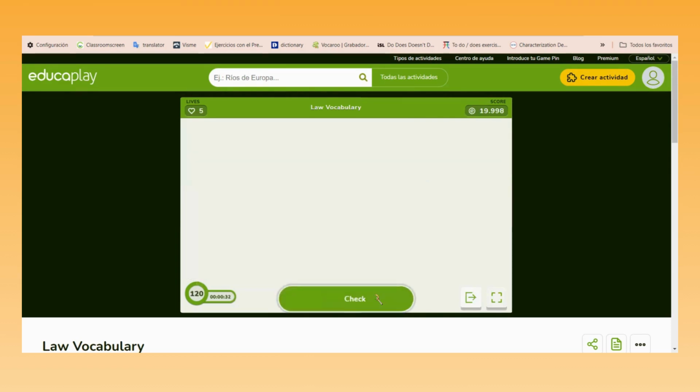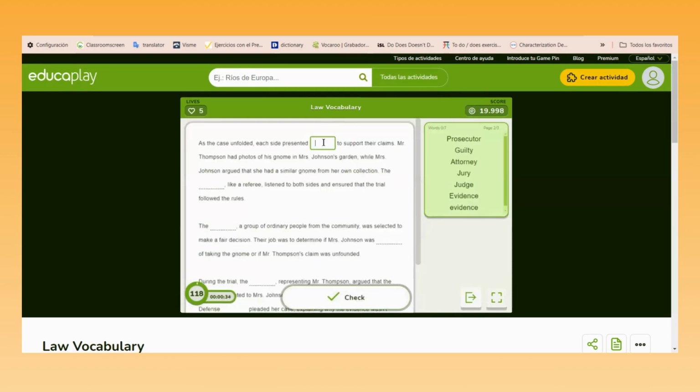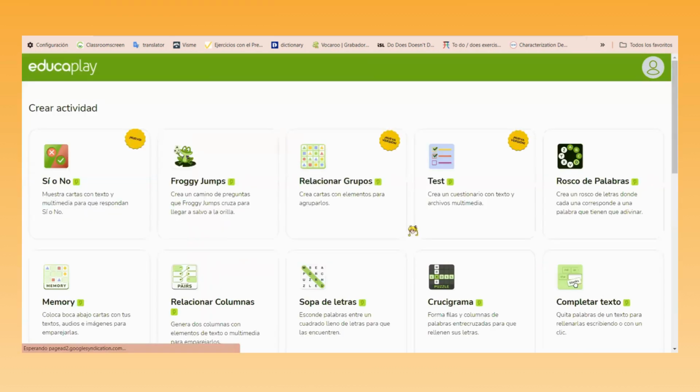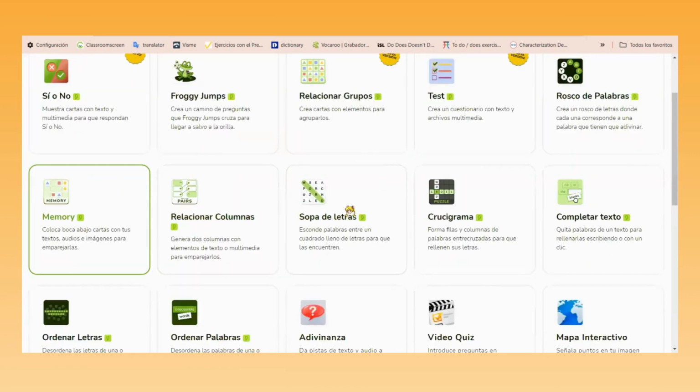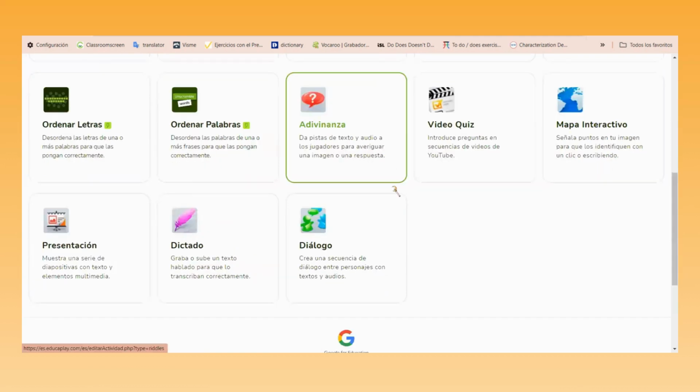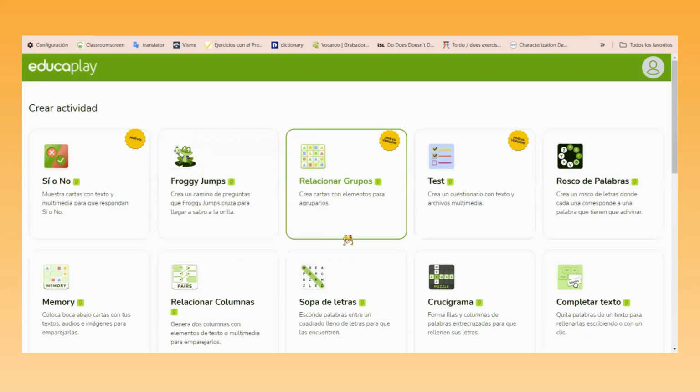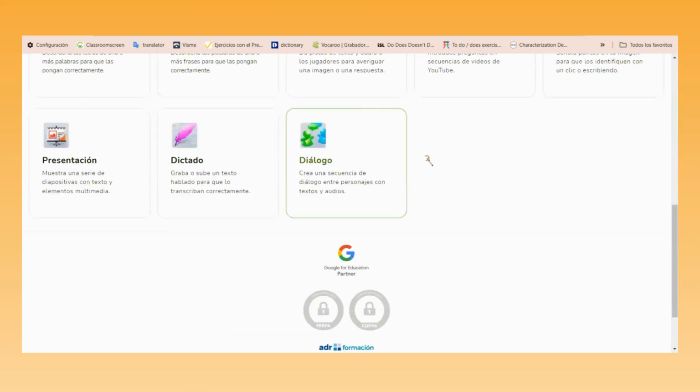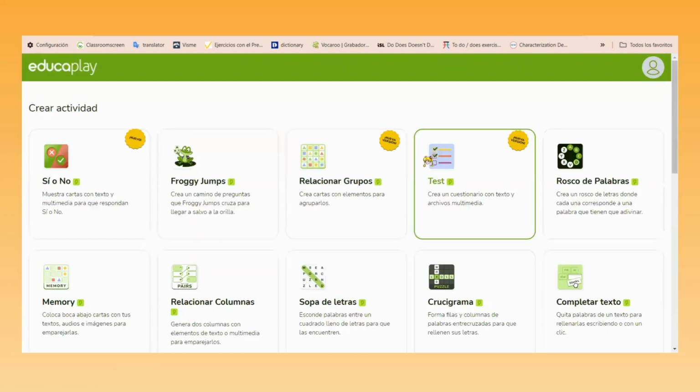Let's check. Okay, they are good. And as you can see here, it is by points too. Once you don't have it correct, well, it's going to give you another option. So I really invite you to go and to explore about all the amazing things that Educaplay offers to us in the way that we can change our boring and traditional activities into active, interactive, and creative activities to work with our students in class.